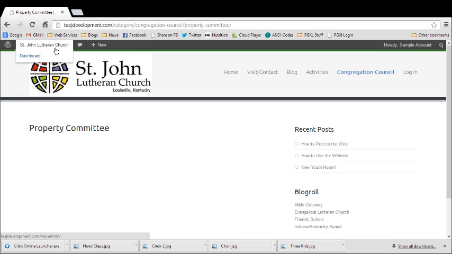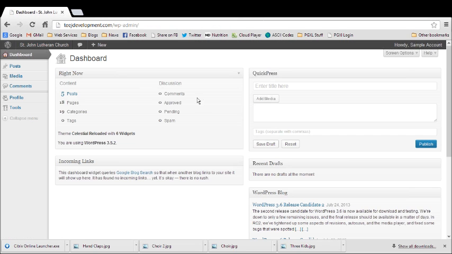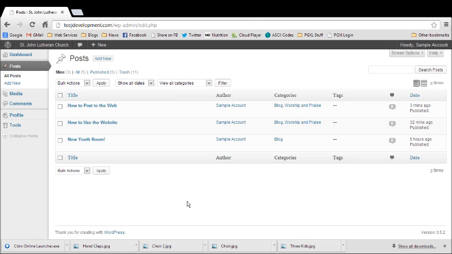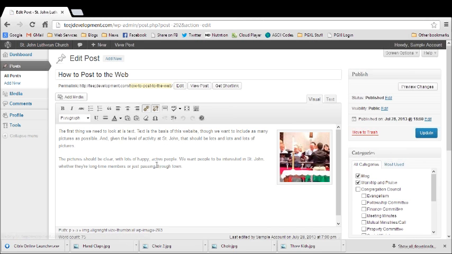You can go over here and you can see how the menu pulls down to the dashboard. Again, if you go to your posts thing and click, it will show you all the posts that you have had a hand in. If you decide you want to change something, you come up here, I'm going to edit it.